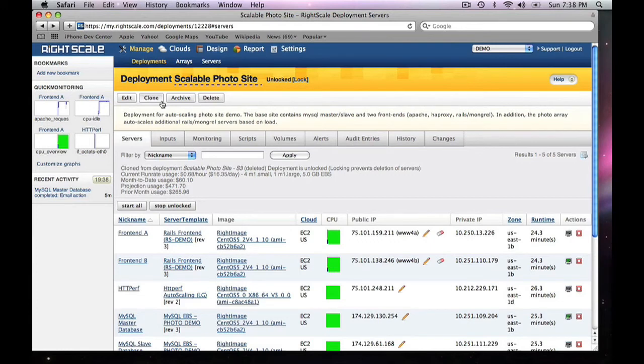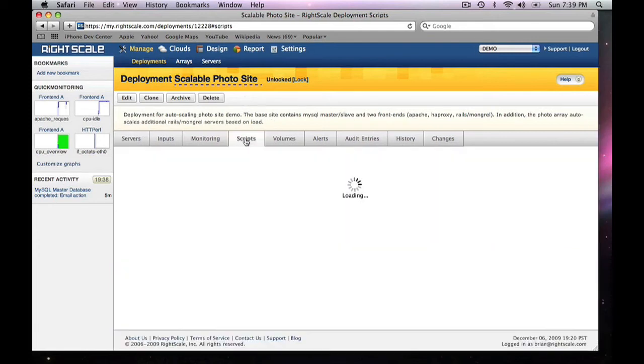Another task in the lifecycle of an application is to update servers with new versions of code. The RightScale platform greatly decreases the complexity of this process because you can quickly and easily run a particular script across all servers in your deployment or all servers in an array. For example, if you rolled out a new version of code and you want all of your application servers to download that code, install it, and then point their document root to a new location, you don't need to do this one server at a time and end up with servers out of sync with respect to the versions of code.